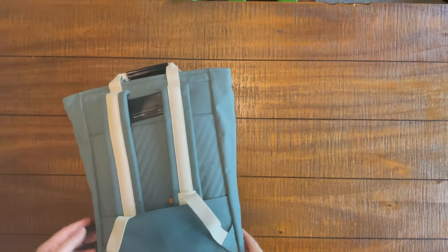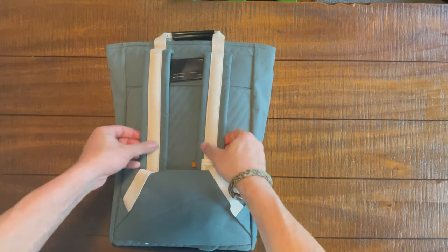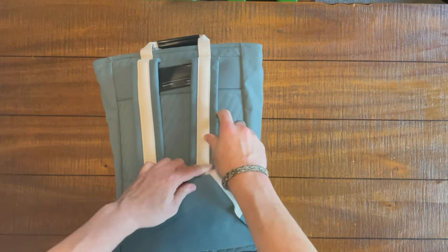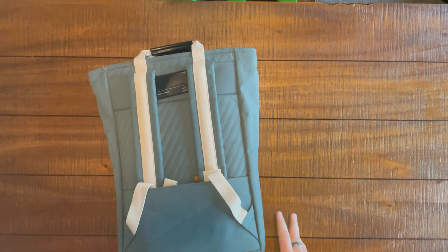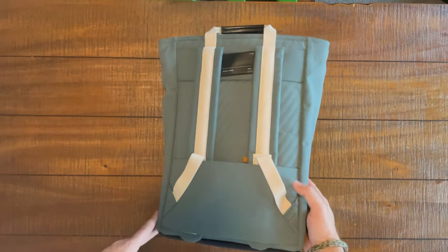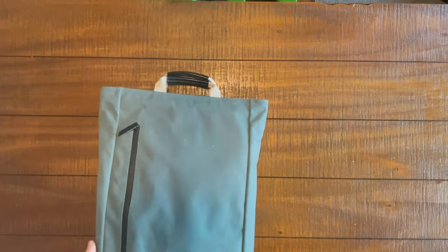That's it on the exterior. No water bottle pocket out here — one pocket on the exterior. Let me take a closer look at those straps on camera two. Here we are. You've got this hidden back panel, and you just slip the straps in and it lays flat and it looks great. I think Native Union made a tote that's a backpack AND a tote — not half a backpack and half a tote. Full-on tote, full-on backpack. Good for them.